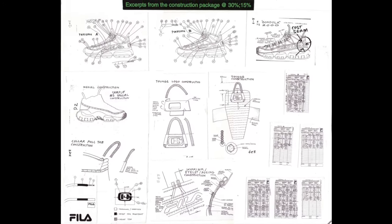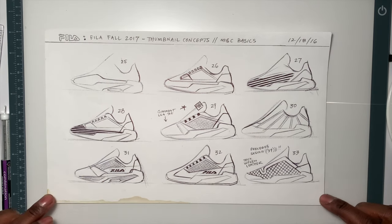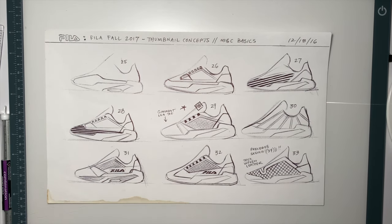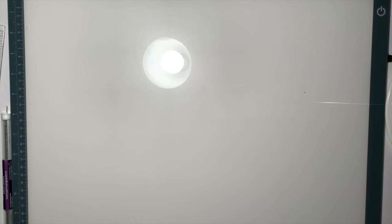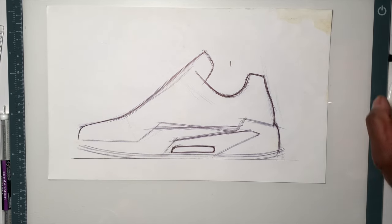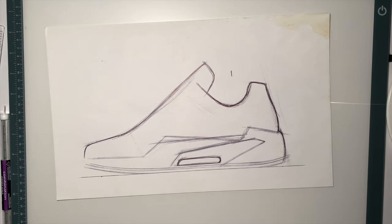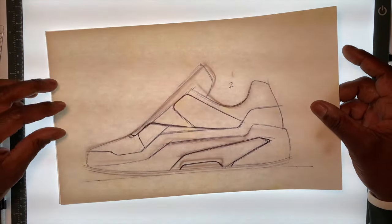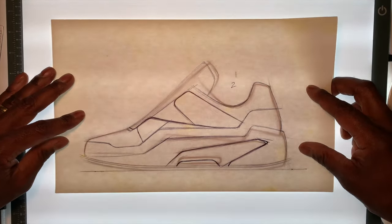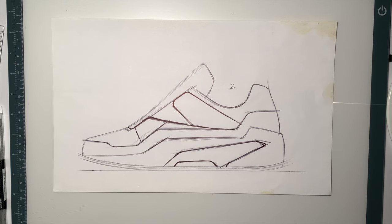Starting with the Mach 5. I went over the thumbnails for this shoe last week — here are a few more of the thumbnails that were part of the basic concept for the Mach 5. Once I got it to the place where I knew generally what I wanted the shoe to come out like, then you start the process with final drawings — this is the engineering portion. On this particular one, you can see I'm basically working to try to get the shape. This is overlay number one — in final drawings it's strictly overlaid. These were done years ago but I still have the finals. I adjusted the shape a little bit for sketch number two and generally placed some of the pattern parts that came from the final thumbnail concept.